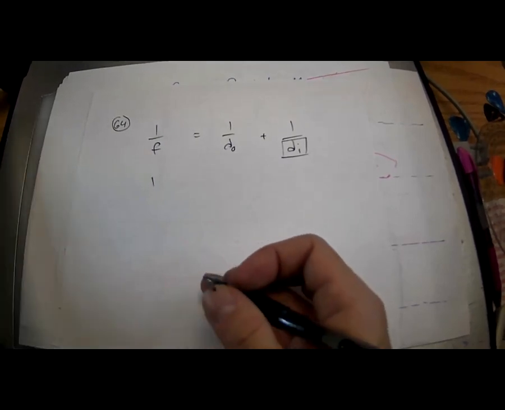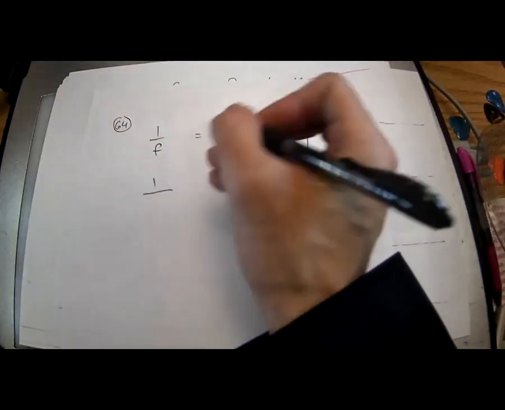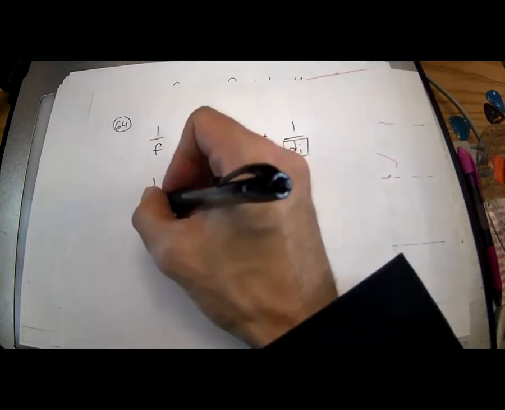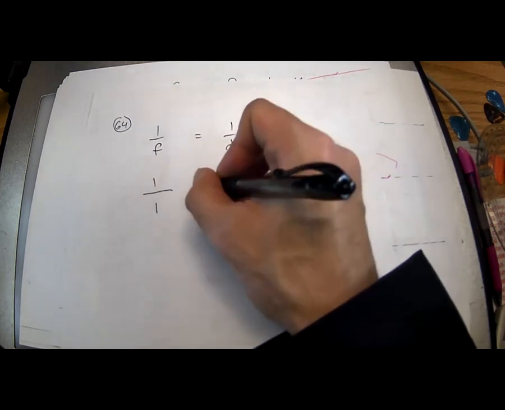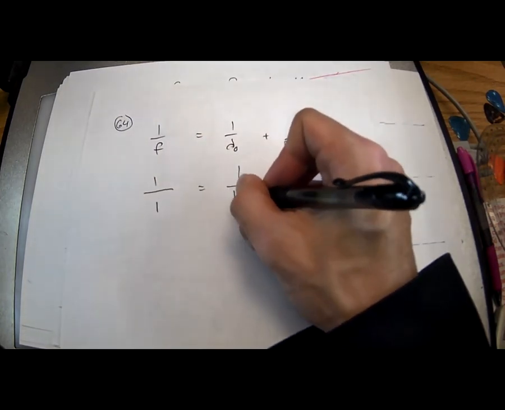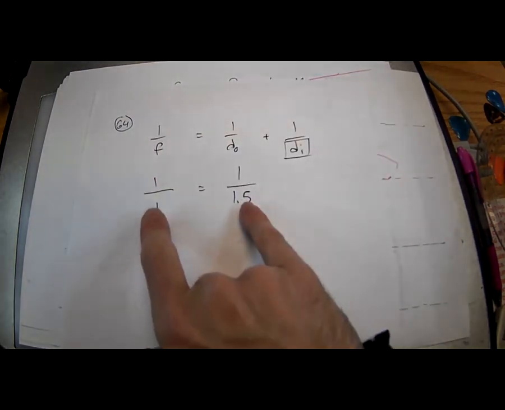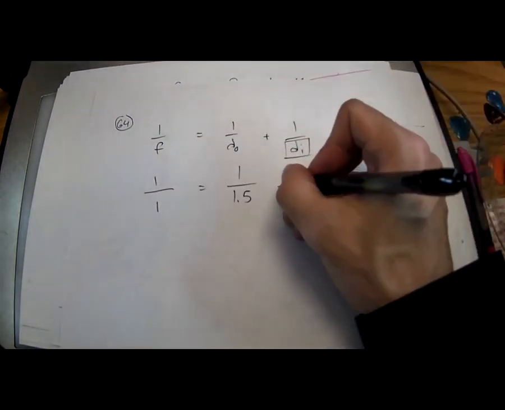I could break out my ruler and start measuring these and get numbers, but I kind of like that they just left it blank, so let's solve this in terms of proportions. Whatever this f is, the actual object distance would be 1.5 times that, right? So let's go 1 over 1 compared to 1 over 1.5. It's going to be a ratio, right?